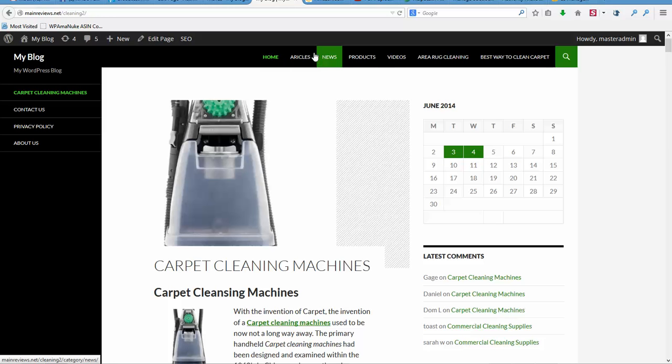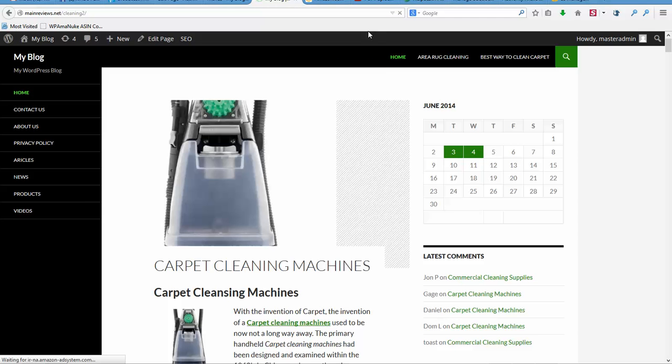I may move our ANM categories, which are the basic categories: article, news, products, and videos. I may move these four over into this area below these pages. That way we are putting our silo categories up at the top. It's not really a silo, but this is what building a silo is. We're going to make a few more of these using keywords in ANM and get them started, and we're going to move these over in this area. So this is what it looks like now. I'm going to have the content keyword categories at the top, and then we put everything else over here on the left.